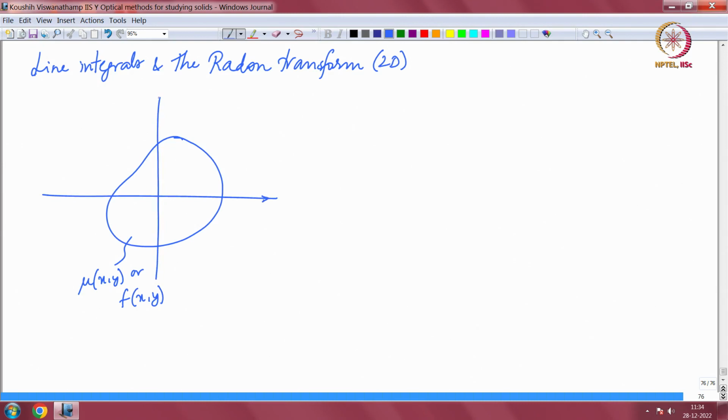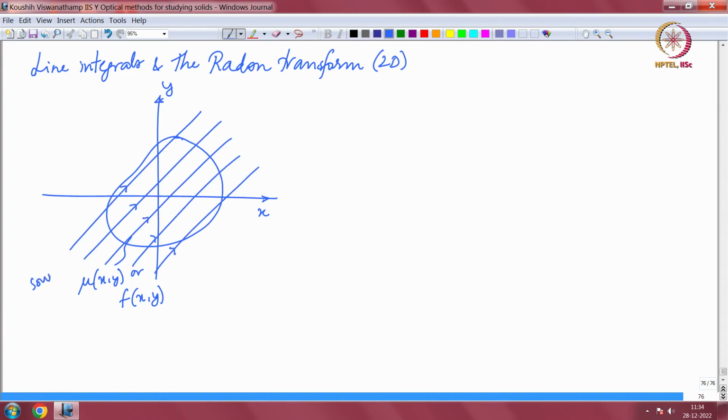So, this is our x axis and this is our y axis, and when you take a projection, let us say my light ray is coming like this, my x-ray is also light, it is coming like this. So, the source is here and there is a detector here, and at each point on the detector there is some type of charge coupled device that is sensitive to x-rays, let us say, and it picks up an intensity, right. So, let us take one of these lines. If you were to draw just one of these, we will just take this fellow.